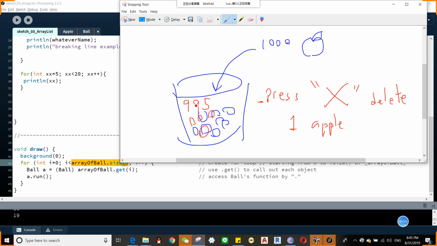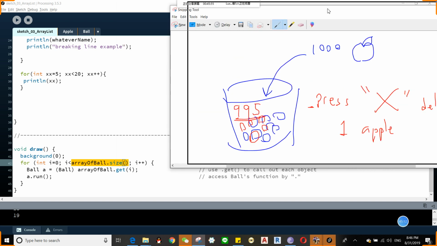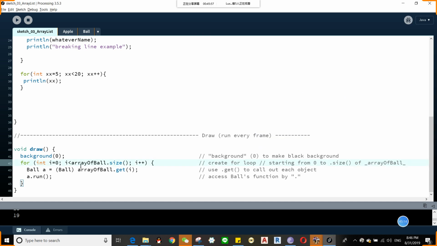So we want to show 995 apples instead of 1000 apples. And if you write down 1000, then it might get an error. So what I mean is that actually you need to write this. Okay, there's no other ways.